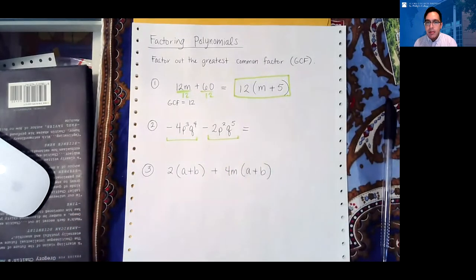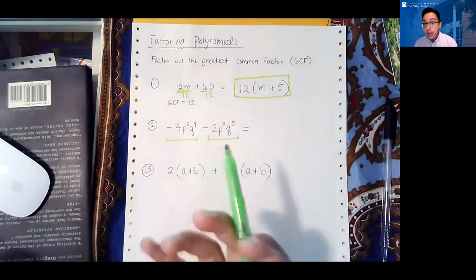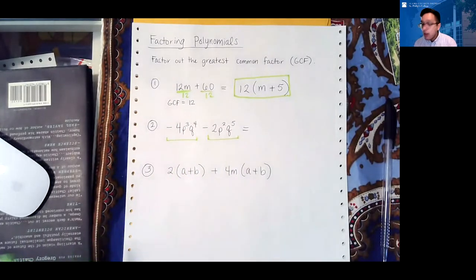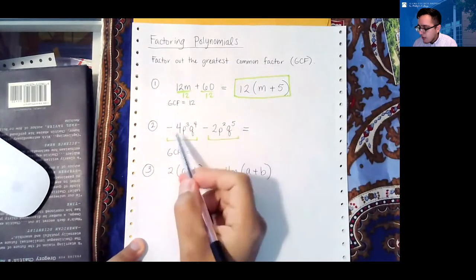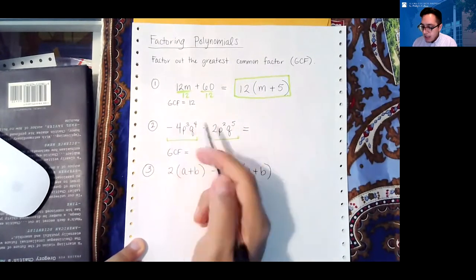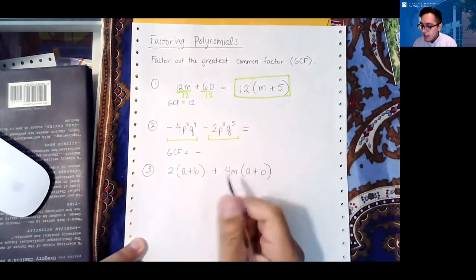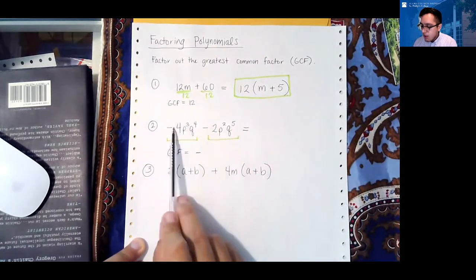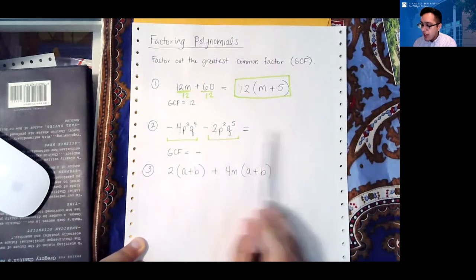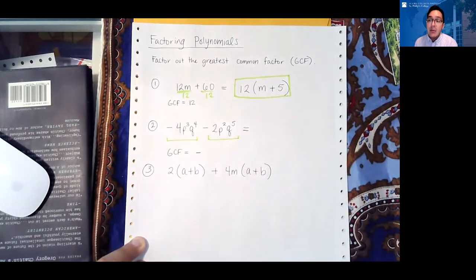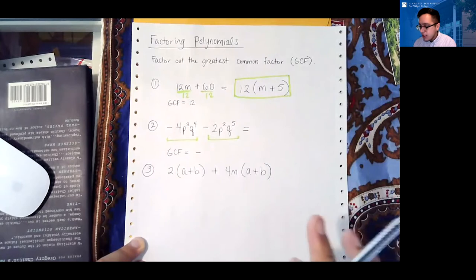So I go term factor by factor. I look at the numeric factors, see if they have a common factor. Then I look at the variable factors and see what is in common there, what we can pull out. So if I was trying to identify what the GCF is here, well, the first term is negative. So by convention, I'm going to pull out a negative sign. And since these are both negative terms, that means that when I factor this out and I've taken away their negative signs, then I should have positive signs for those two terms.